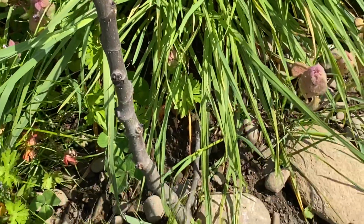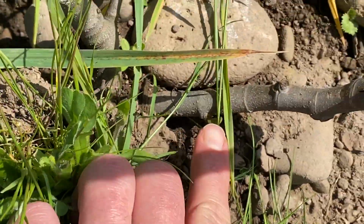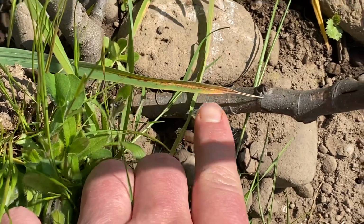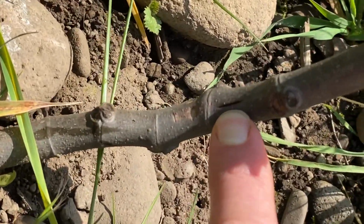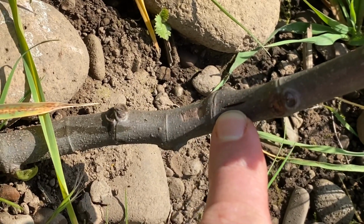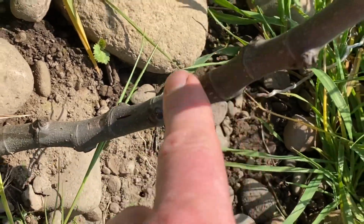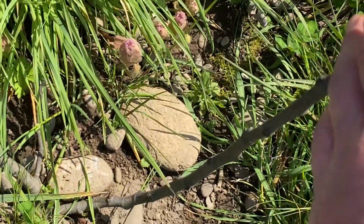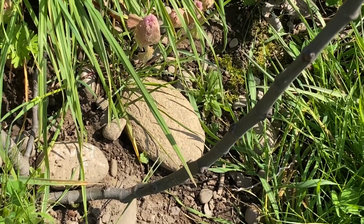But one of the things that is a little concerning, if you look here, there's a bud that's starting to grow, but if you follow this up to there, hopefully you can see that little split in the bark. I think that's probably cold damage, and I think that's going to potentially affect this branch all the way up. So I may just clip that off, which is kind of unfortunate.